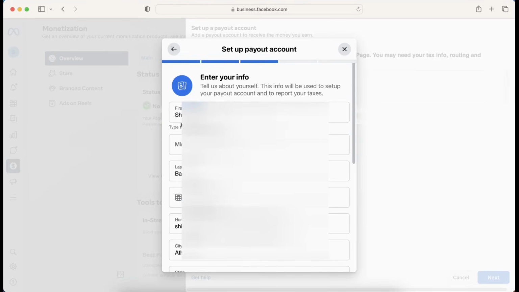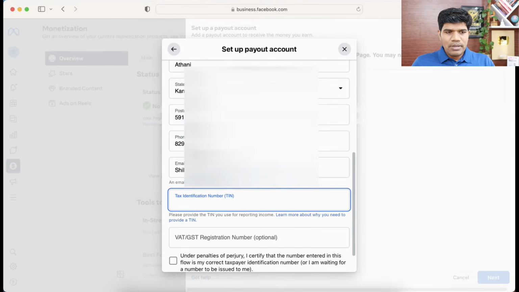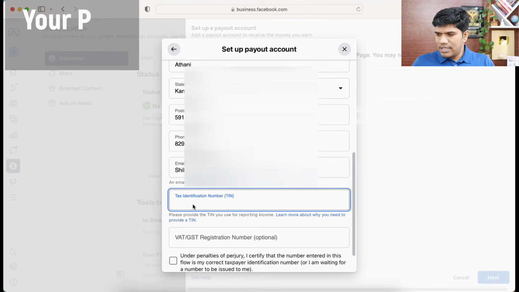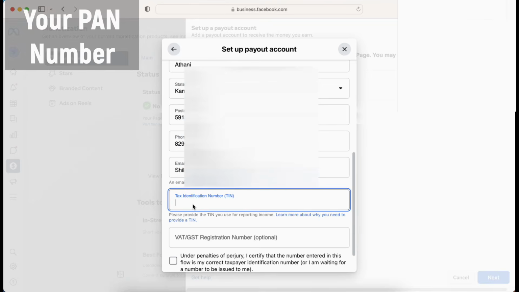So please enter first name, if you have a middle name, last name, date of birth, complete home address, city, pin code. Enter all those details including the PAN card number. Enter the email ID, phone number, and then tax identification number. Enter the PAN card number in this section, and right below this, please select that checkbox and then click on next.